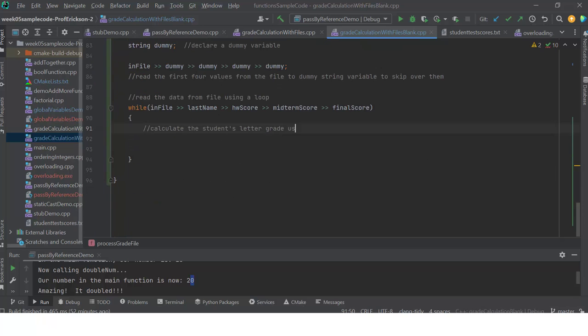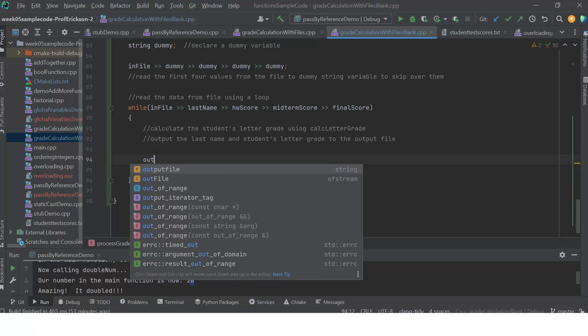So I can use calcLetterGrade, and of course I want to output the last name and the student's letter grade to the output file.